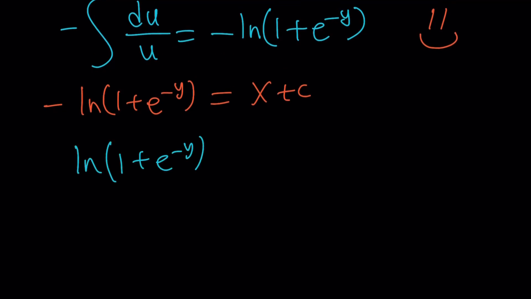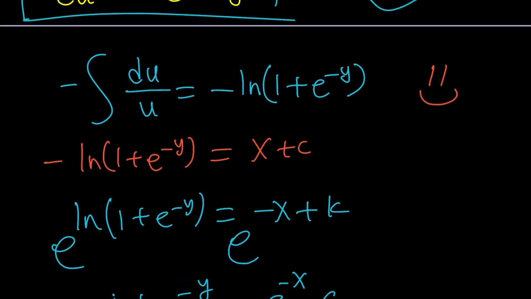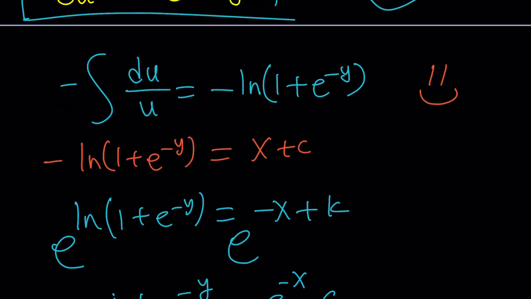We can go ahead and negate both sides. So it's going to give us ln 1 plus e to the negative y equals negative x minus c, but I can just write it as plus k. And then you can do e to the power both sides. That's going to give us 1 plus e to the negative y equals e to the negative x plus k. Again, e to the x, e to the negative x times e to the k. But I can call that c sub 1, another constant. And then you can subtract 1 and then do the ln. Oh, too much work. Come on. Let's leave it at that, shall we? And conclude this video.